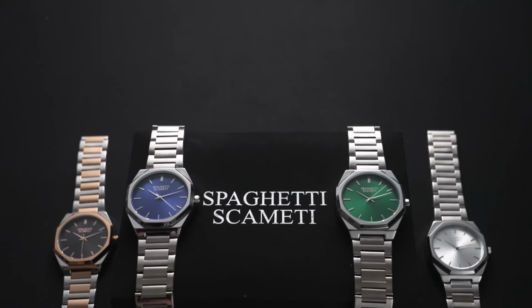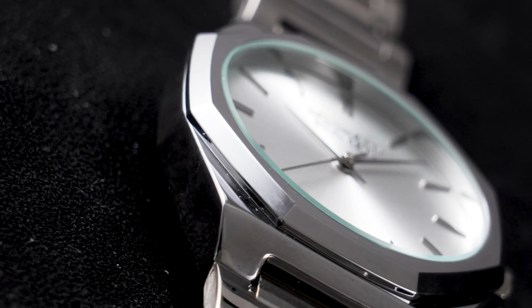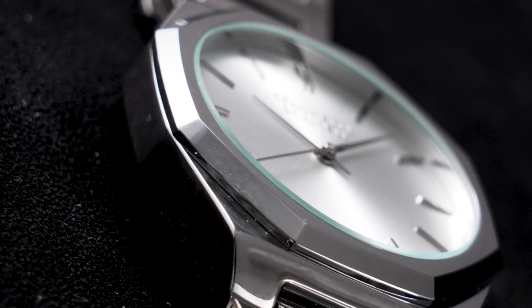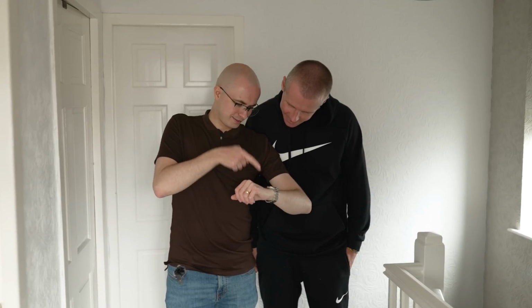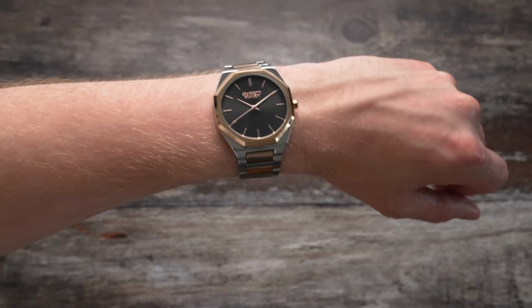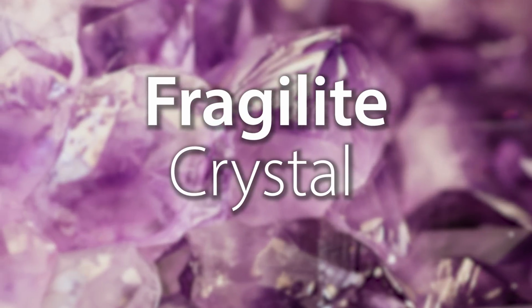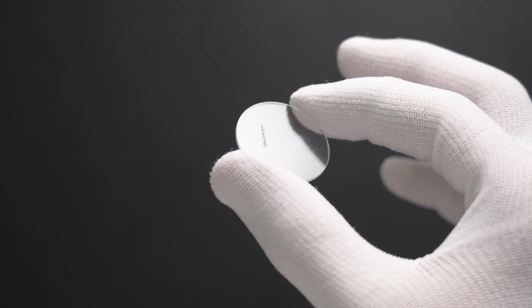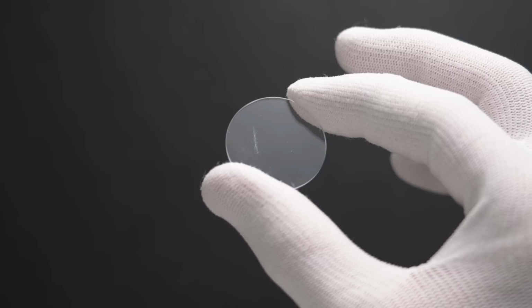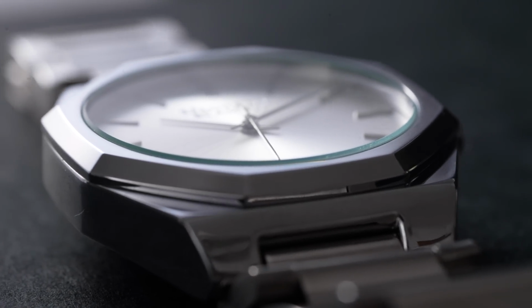Our launch collection features an unprecedented design, featuring an integrated bracelet and an octagonal bezel, boasting a gorgeous glossy finish throughout. The absurd reflectivity may blind your friends and family. Protecting your precious timepiece is our off-the-shelf, in-house Fragilite crystal. While it may be physically and chemically identical to the mineral glass used by everyone else, Fragilite is superior in just about every other way.